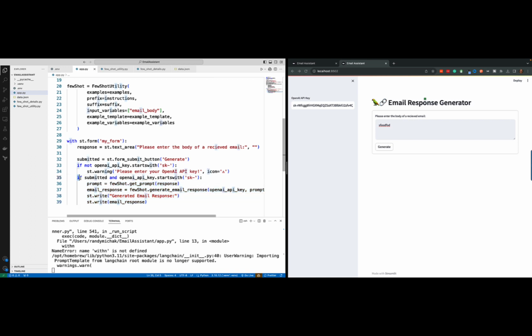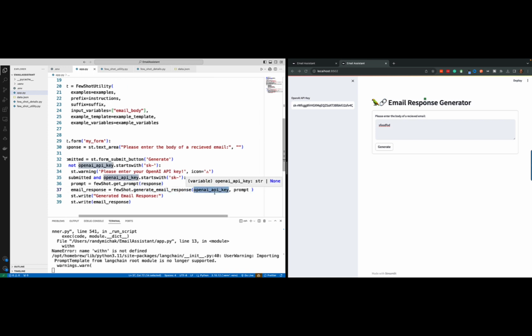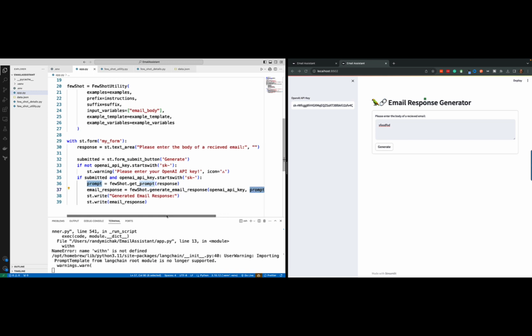All right, so as soon as I hit the submit button, and we do have an API key, then it's going to get the prompt, so that full prompt from everything together, and then it's going to call that generate email response. It's going to pass our OpenAI API key. It's going to pass in the prompt, everything that's packaged together, and then it's going to call it, and eventually we're going to get our email response. And then essentially we're going to write out the generated email response field there, and after that will be our email response itself. All right, that should be it.